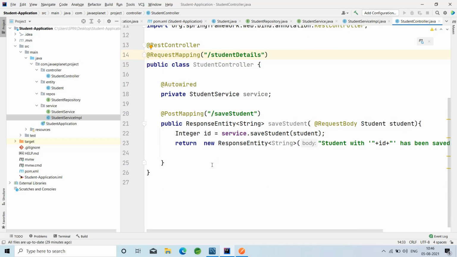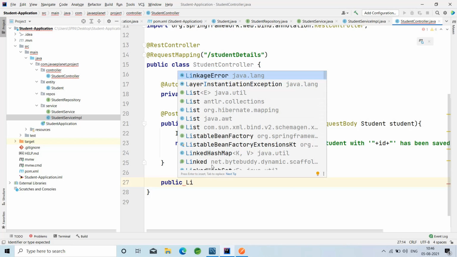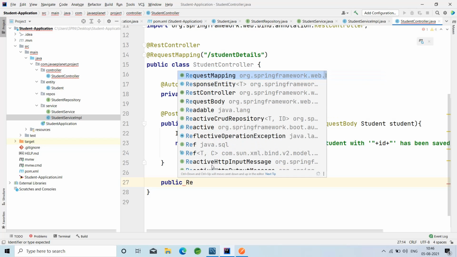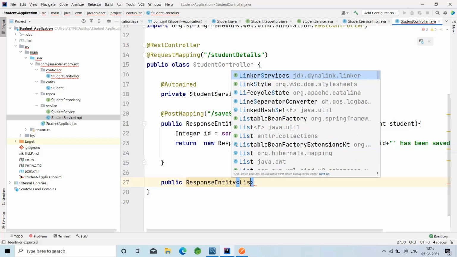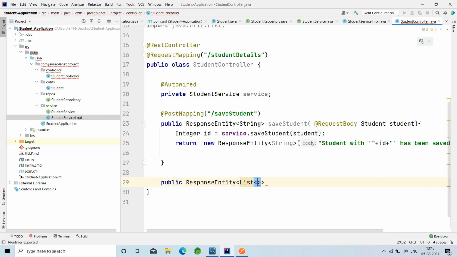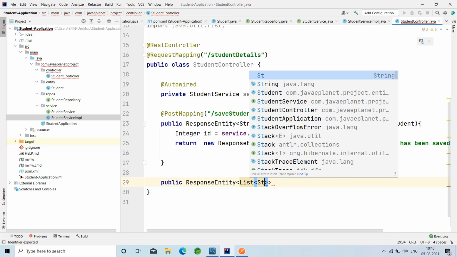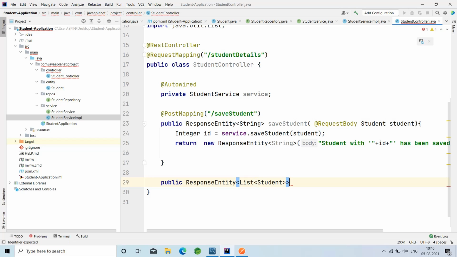After this, public ResponseEntity of List of Student, getAllStudentDetails.